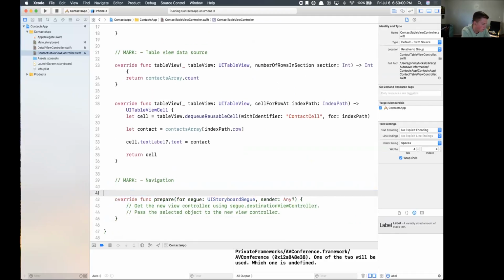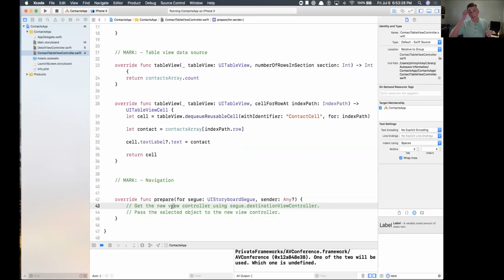And we have this nifty method called prepare for segue. Prepare for segue is a method that is called anytime that a segue is called. So remember that we created a segue from our table view controller to our detail view controller.